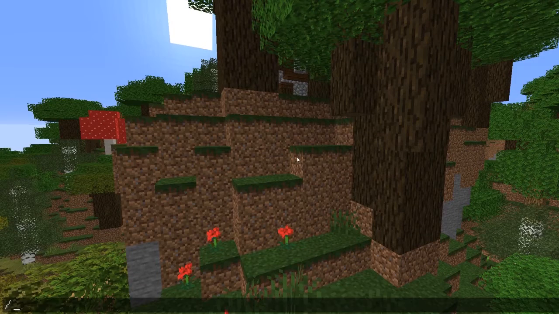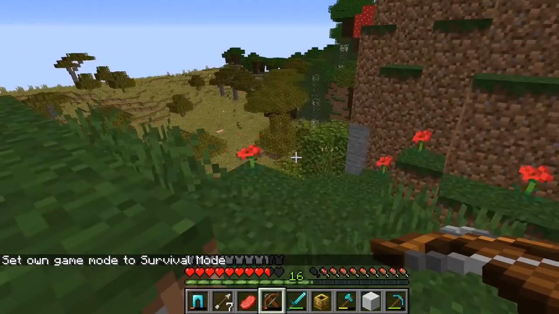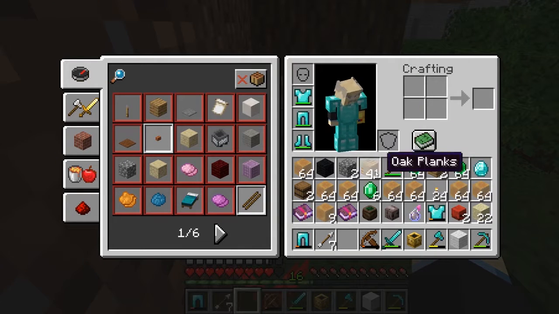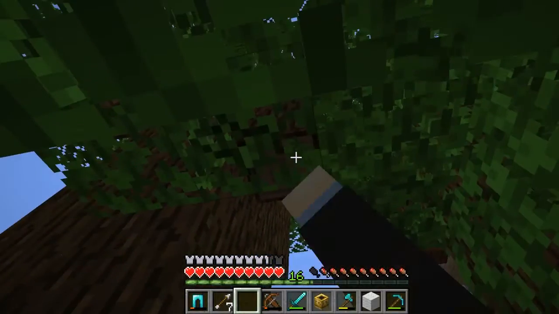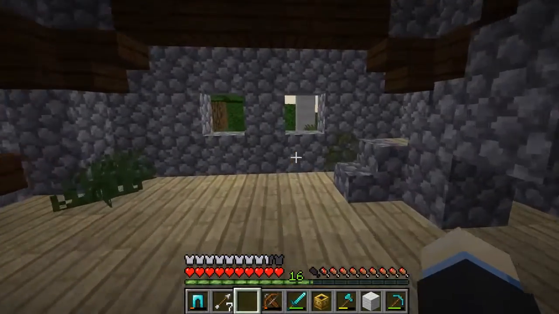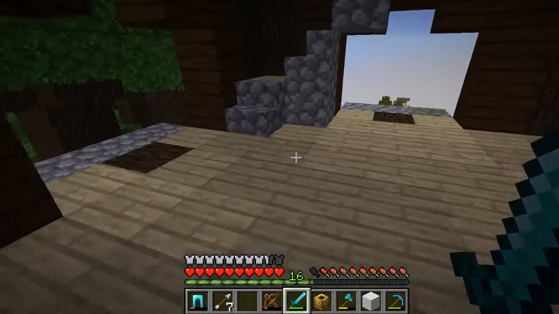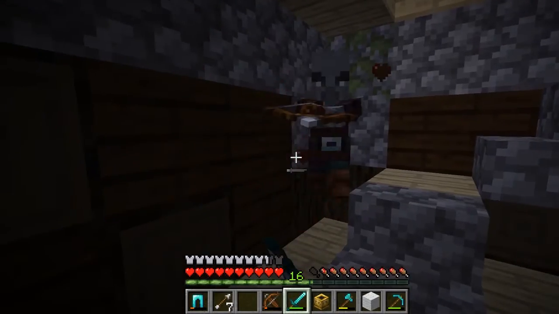Okay. Let's do this properly this time. This door says, let's do it properly this time. Oh, hello there. Well, I've got their attention now. Oh, hello.